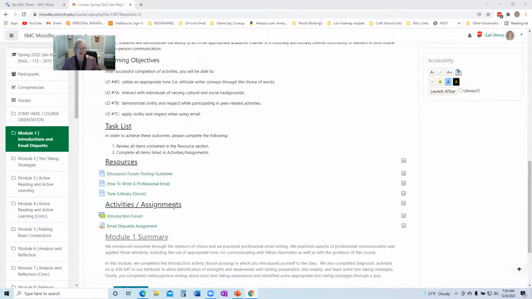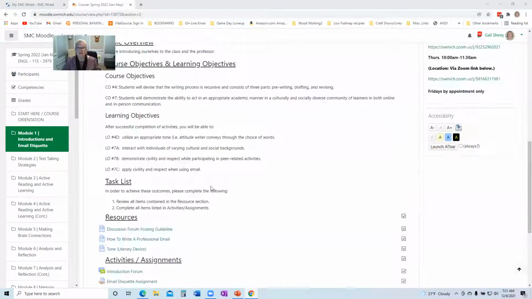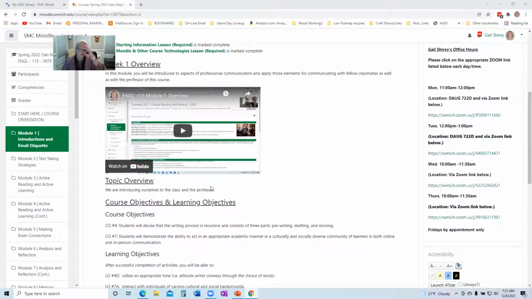However, I want to caution you, resources are there in order to give you information, help you come to an understanding, get comprehension about things that will be needed or will be graded on within those assignments. So do not ignore the resources. They are there to help you. I think that's kind of the overview of the modules.